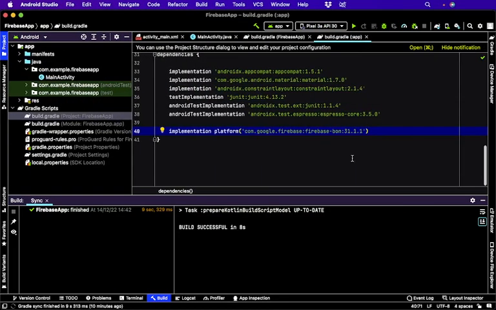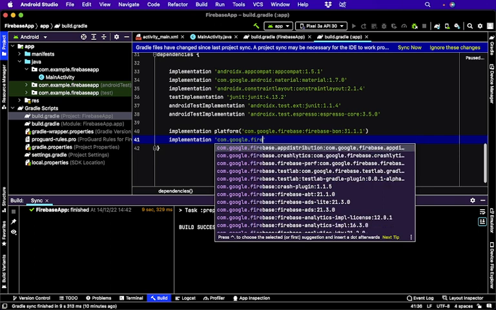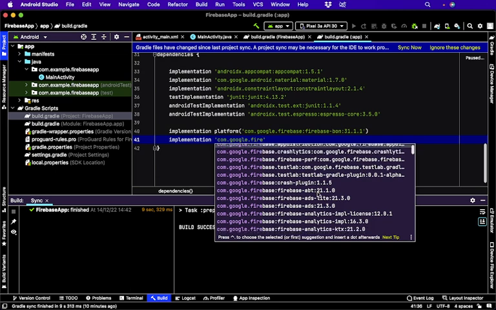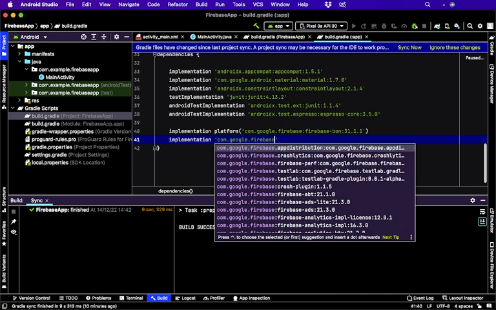On the project itself, we also need another implementation. So now for the Firebase, Google Firebase, Crashlytics, fine, that's it.